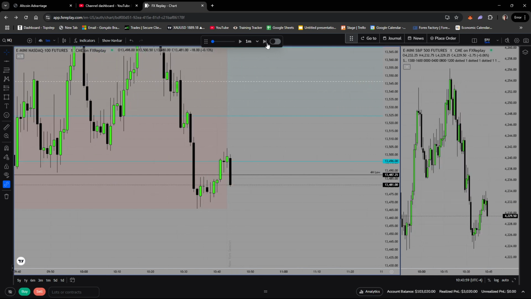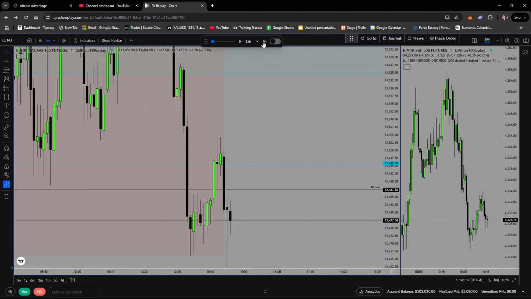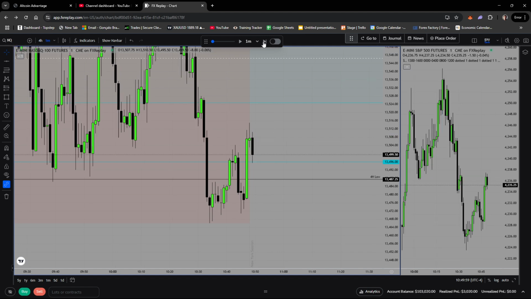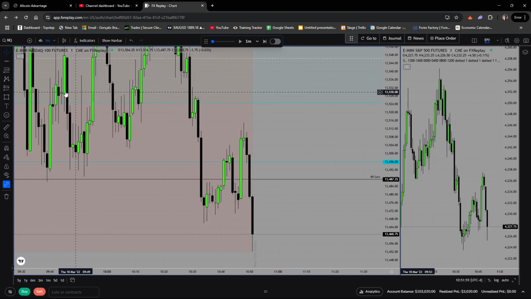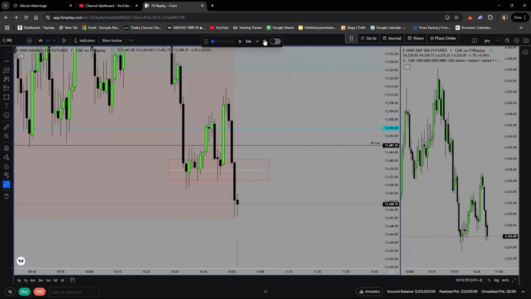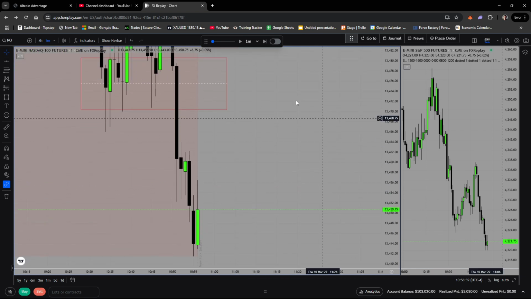And now we've broken the consolidation to the downside, which is good. Okay. It's a very strong displacement. Still, I'm not interested in engaging any of this because we broke the consolidation to the downside and created a double bottom. Now we can trade because we have no double bottom, meaning we don't need to drag it down. We are actively outside consolidation.